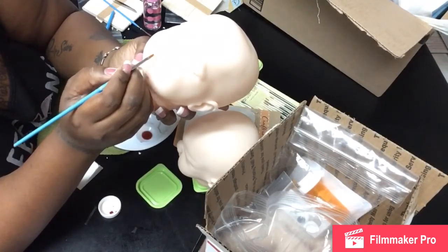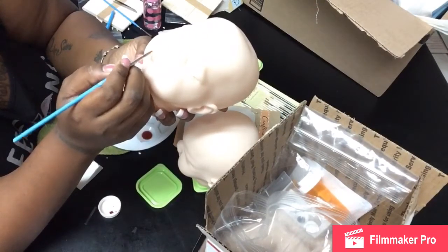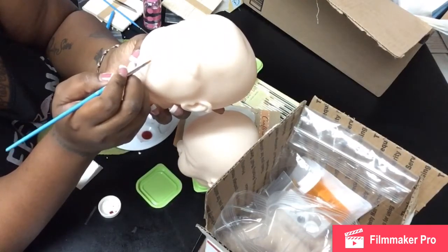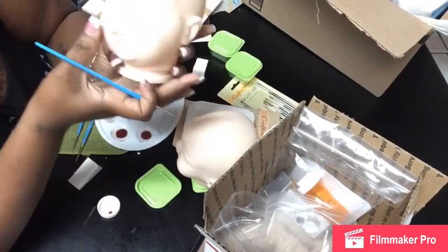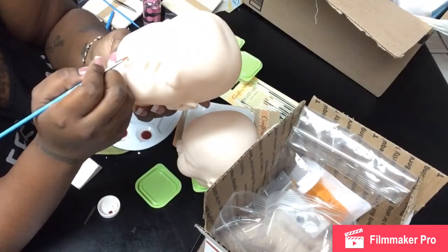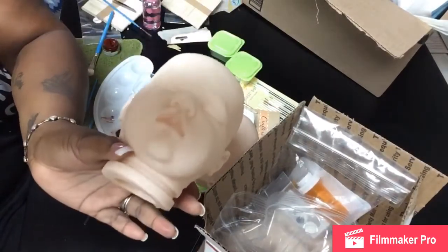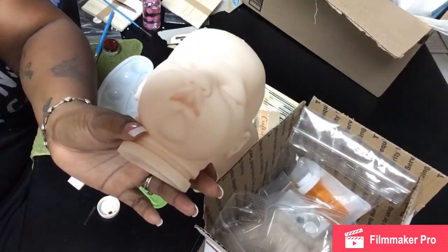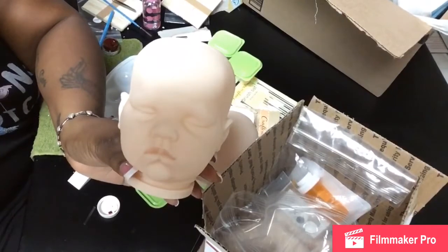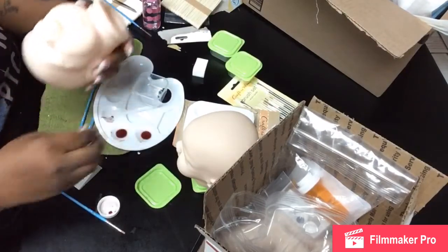Circle too dark, a little lump on the lip. Oh, I love this already. Can y'all see it? Look at that. Oh my God, it's amazing. Look at that top lip. Yes. Love it. Okay, now I'm going to do the bottom.